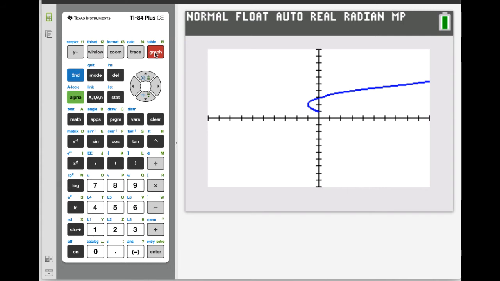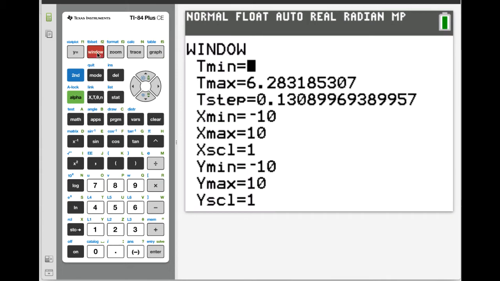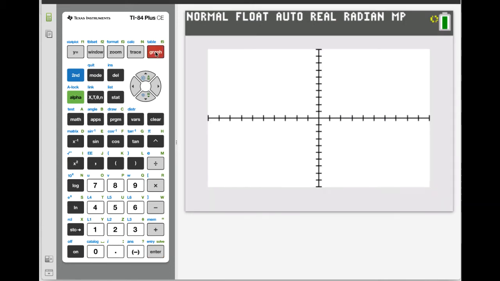So we can kind of see that parabola that we were getting on our paper, but I'm missing part of the parabola, right? The reason why is on a TI calculator, if I go to my window button, notice that the Tmin is 0 and the Tmax is 6, and our Tmin in our table was -3 and our Tmax was 3. Now, if we're not told to restrict the parameter, technically it goes from -infinity to infinity. I'm going to do -10 to 10 because that should give me plenty of points on the graph to really see the shape. So let me go ahead and graph there.